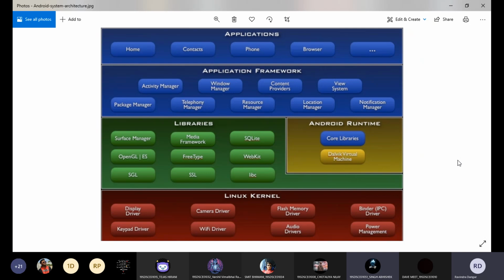In operating system, this word was there, correct. And you are saying that it's the smallest part in the operating system. That is fine. Other than this, do you have any other thoughts? By kernel, we can change the performance of a phone. Very good. You can change the performance of your phone, because nowadays we are using Android phones.